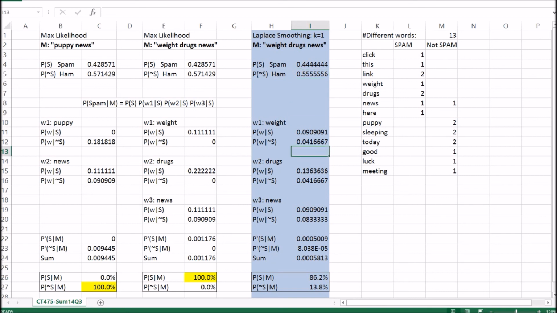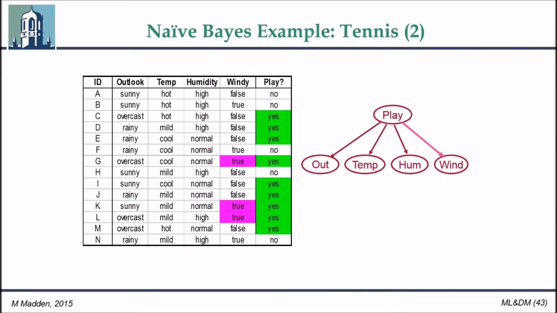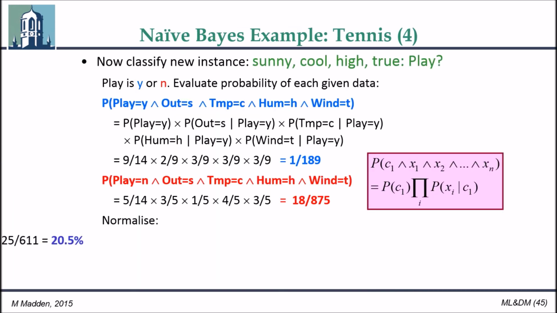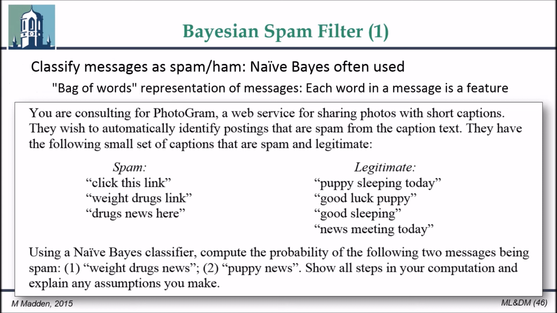And you effectively are beginning by saying, look, every possible word might have at some stage appeared in a valid message, every possible word might have at some stage appeared in a spam message, and then starting from that assumption, we will look at the recurrence of the words to estimate, as we have done in these calculations here. Okay, so that's the worked example of the Bayesian spam filter.